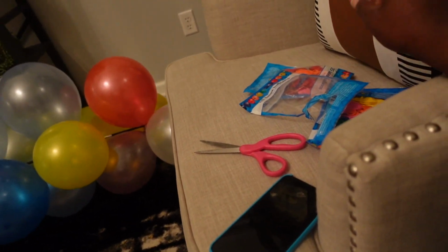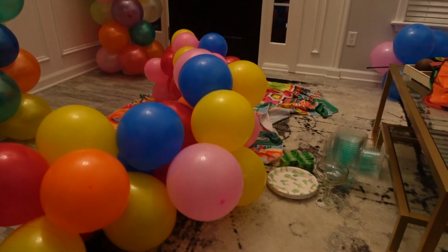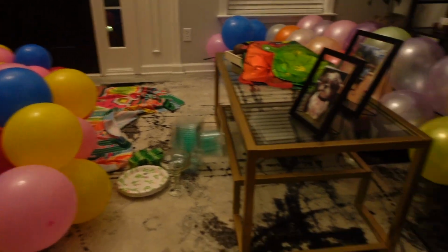There's that. I have two more packs that I'm about to sit here and blow up and finish making this garland. I'm probably gonna put this garland on the stairs. And yeah, that's pretty much it.